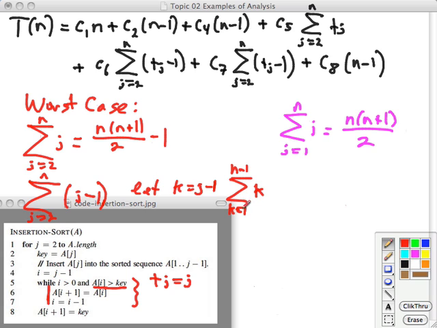That gives us a version of this formula, except wherever we see n, we put n minus 1. So this turns out to be equal to n times n minus 1 over 2.